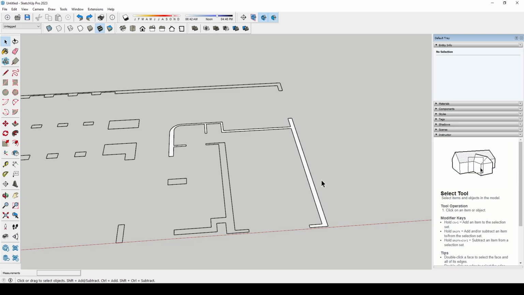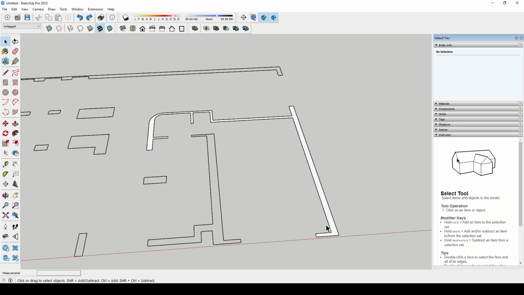So please, please, please, this is why I mentioned it at the start of this video. Control G for group is so important because it is our number one step before we do anything. So what we're going to do is, yes, we can go ahead and select like this and then hold shift and deselect, but there is a faster method to do that.